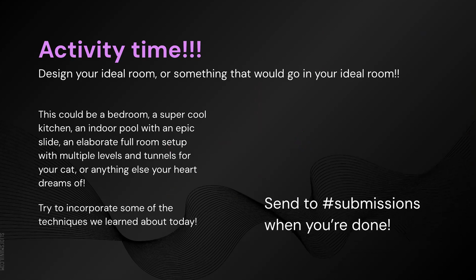Activity time. Here's the activity. I'm going to challenge you to draw your ideal room or something that would go in your ideal room. This could be as realistic or unrealistic as you want it to be. It could be a bedroom, a super cool kitchen, maybe an indoor pool with a really cool slide, maybe an elaborate full room setup with multiple levels and tunnels for your cat to go through, or a room that has a bunch of stairs and is lofted with crazy stuff happening.